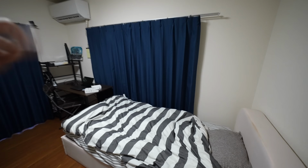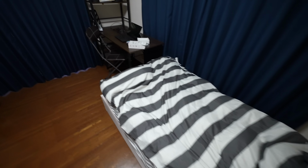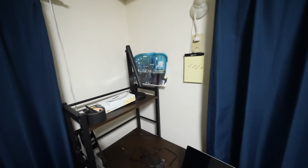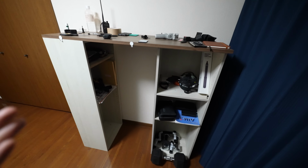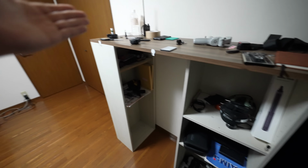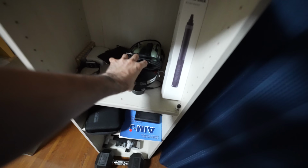And this is my room here. It's been kind of noisy today, so I've kept the curtains closed. I have a nice little semi-double bed. I have my desk and study space here, and this is for my chair flying. I will sit down and run through procedures. This shelf was in here when I got in here, and whoever built this shelf was in a very creative mood. They decided to face one of them this way and one of them this way.